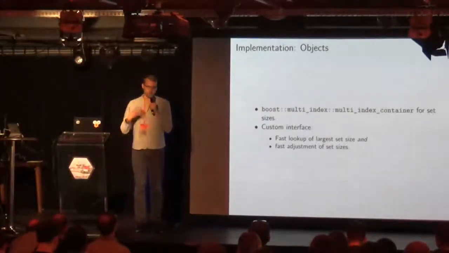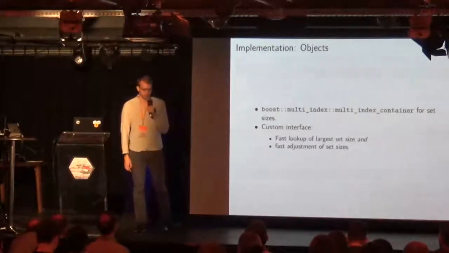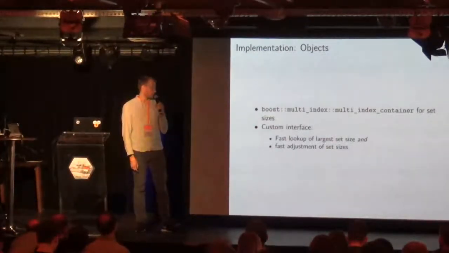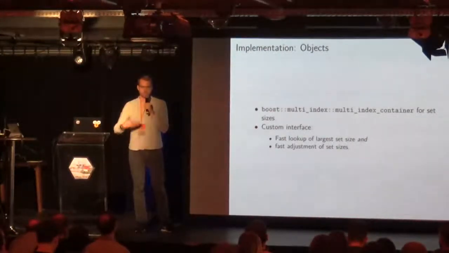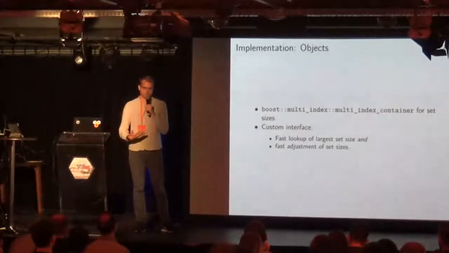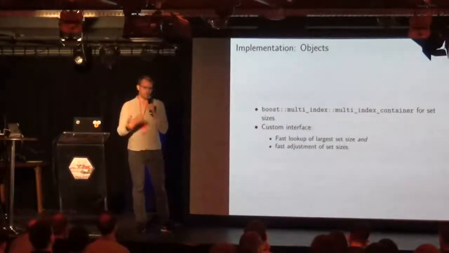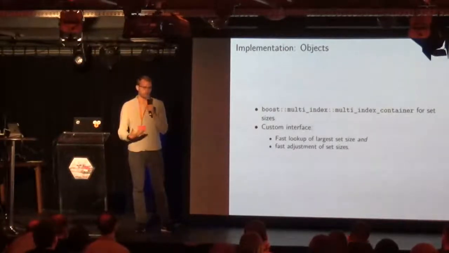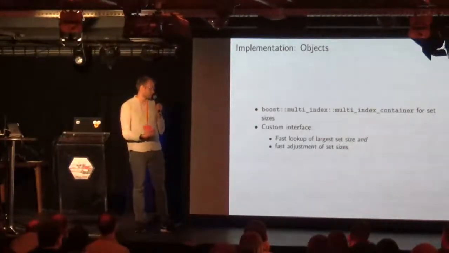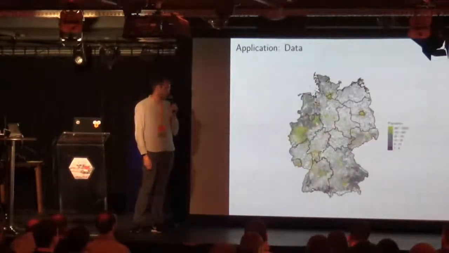And you also have to find the largest set of uncovered elements. This is done in the package by using a Boost multi-index container. You can query this directly with IDs, which are then hashed, so you get fast lookup by IDs. But they are also sorted by size, so you get an interface where you always get the largest element very quickly. So all of this is then pretty efficient.